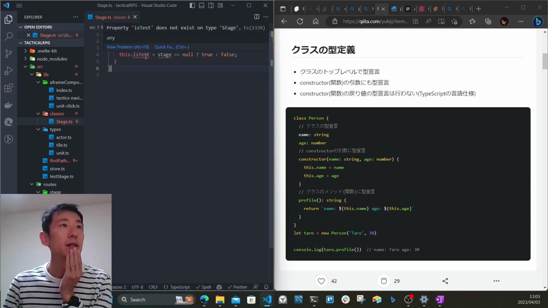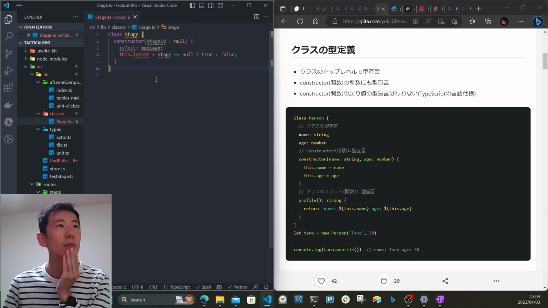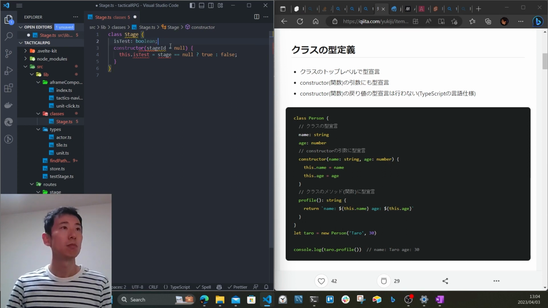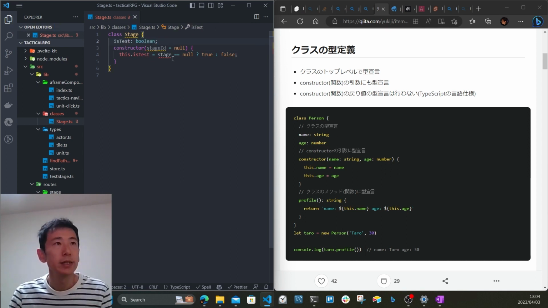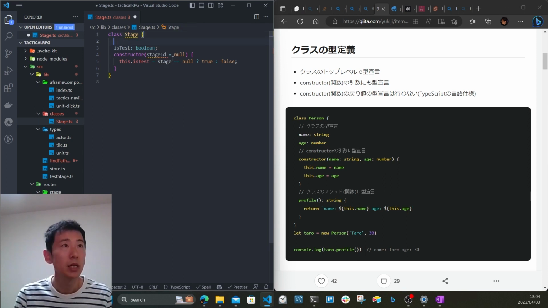Is test is defined, right? Does not exist on the type stage. Why is that? Is test is boolean. Oh, I see. Is test boolean, maybe ID string, or no.